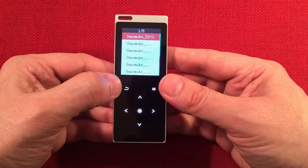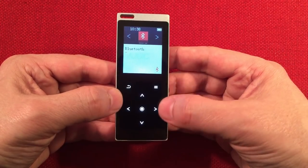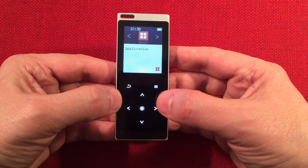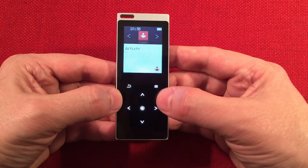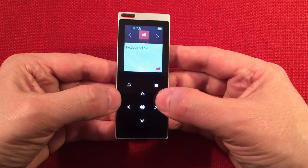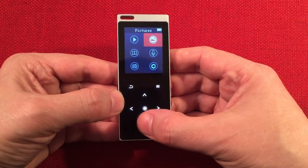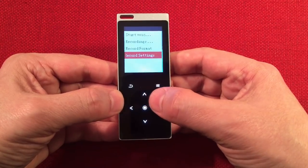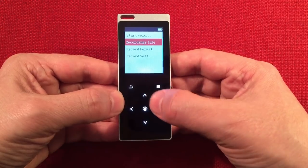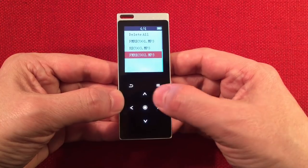Pause it. There we go. Okay, let's back up here. Yeah, so I think I showed you most all the functions. It's pretty simple, but it has quite a lot of things you can do. The neat thing was the recorder. I want to go back to that and just show you that really neat recording setup. So I think it's under apps. There we go, apps. And then we go to recorder. And let's see, we have recordings here. Recording library. And you can hear that little clip I recorded off the FM radio.